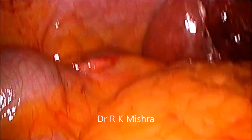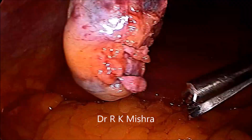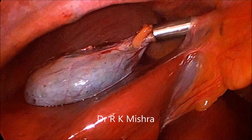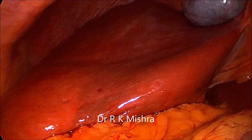This is the last pedicle. Just turn the light cable up to have a look below to see any active bleeding. Little oozing is okay, and then it is separated. Bring one claw forcep, hold it at the place where you applied the clip, bring the neck of the gallbladder into the cannula, and then bring everything together. You can put a suction to suck the bile or use an ovum forcep to extract the stone.